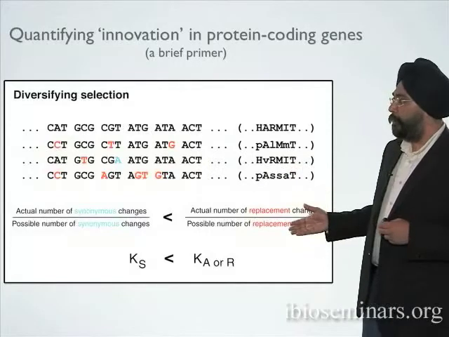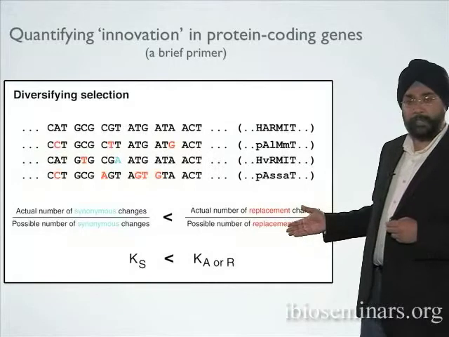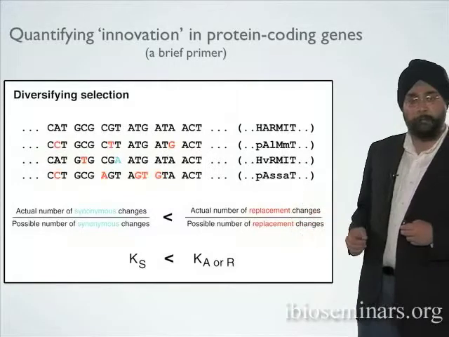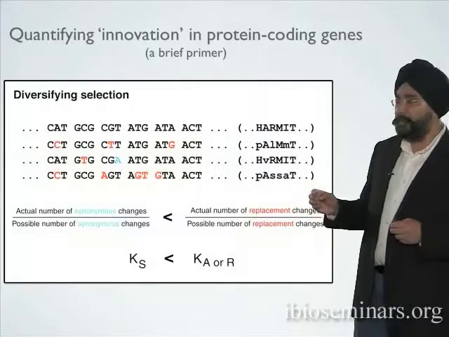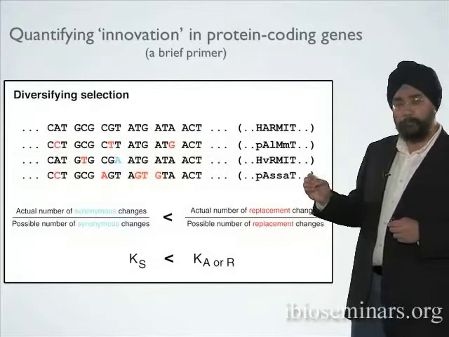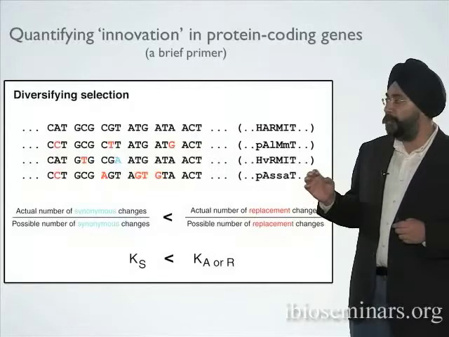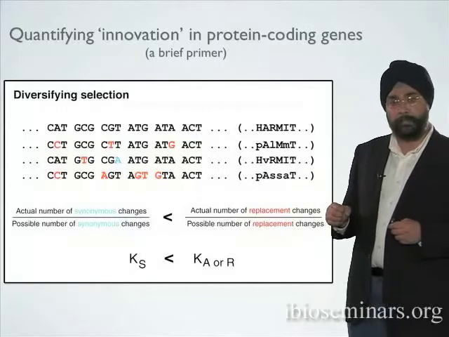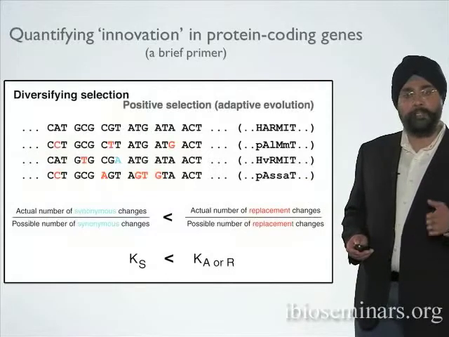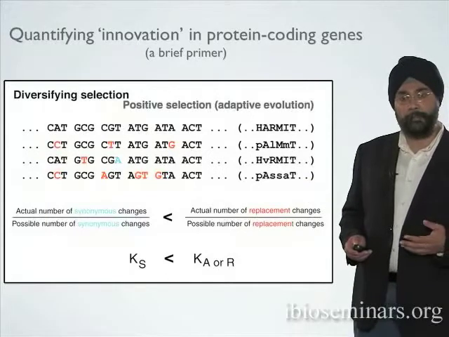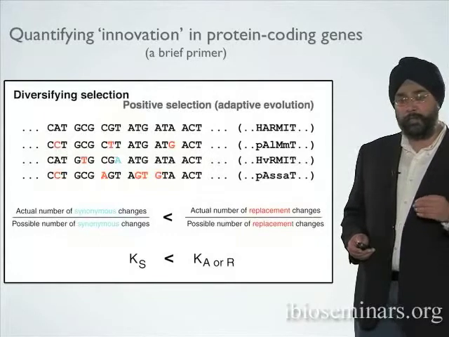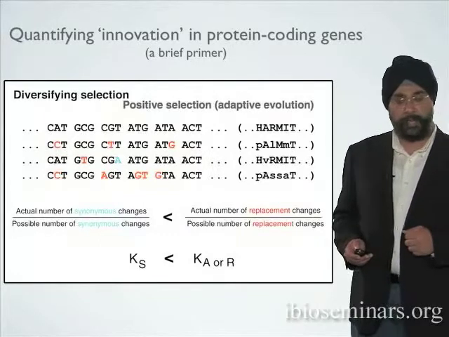As a result, what we have is an apparent rate of replacement changes, Ka or Dn, which is increased over the apparent rate of synonymous changes. This is not a bias introduced by mutation — this is simply a different selective sieve acted upon by natural selection. The term diversifying selection is also referred to as positive selection or adaptive evolution. I'll use these terms interchangeably; they're only different in the context of the tempo at which these changes happen.